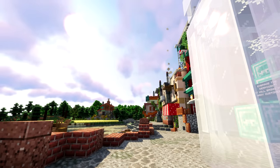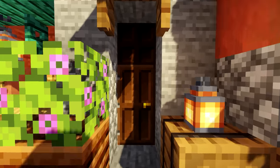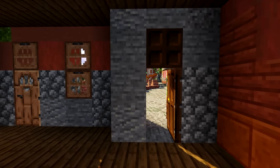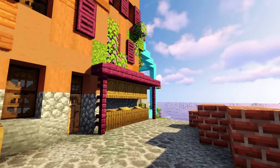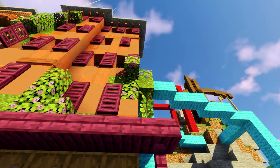So the sun is going down, so I'm going to be turning off the shaders very soon. And we're going to go on the inside because, well, it's not really done. Don't judge this, okay? It's going to be pretty. This is going to actually be two separate buildings out of this. It's going to be a super thin building. But what I was thinking about the blue building, we might actually take that blue building and take it out on that side as well.